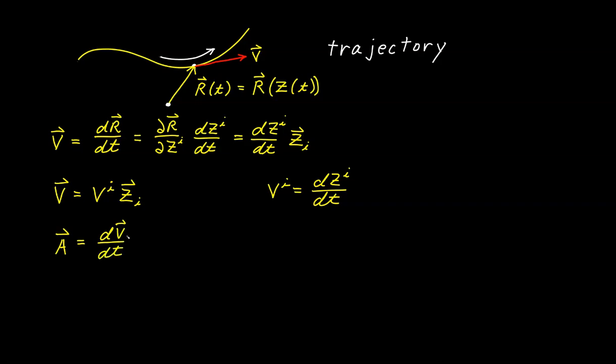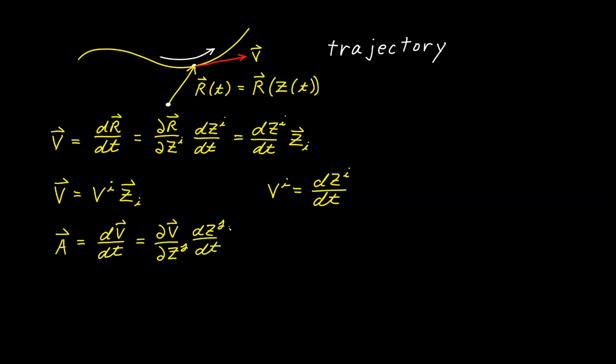Okay, now, just like r up here, our position vector is a function of time and also a function of position and time. The same can be said about our velocity vector v. It's a function of t. It's also a function of z and t. So we can use the same chain rule expansion here that we did for velocity. We can say that this is equal to the partial derivative of vector v with respect to z, and I'll use a different index this time, I'll use zj, times dzj/dt.